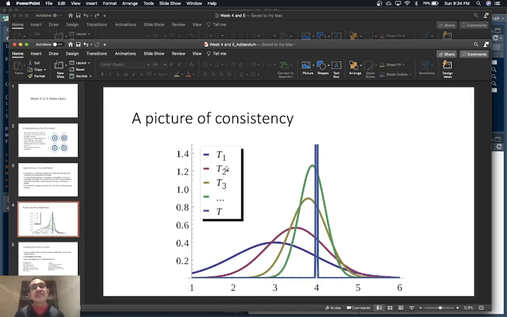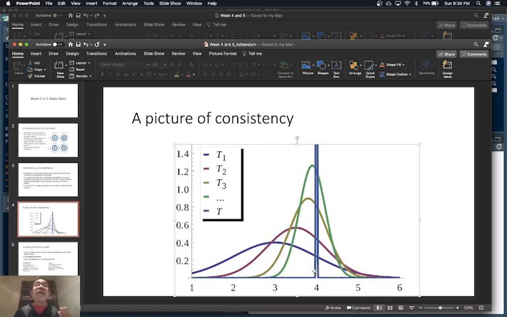But as you increase your sample size from 1 to 2 to 3, you move from this really spread out one to this less spread out one to this green one, and finally to this big T, which is literally this distribution, sitting on the population value with a tiny variance. And that is consistency, which is the hope that as you increase the sample size, you are narrowing that variance.